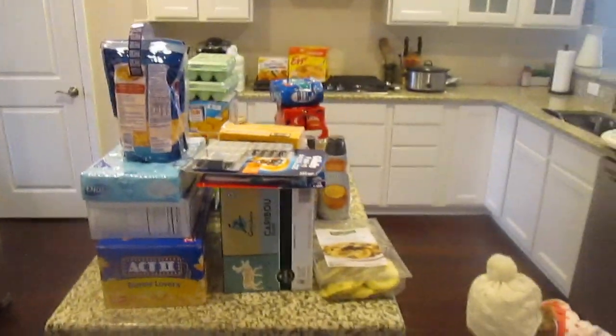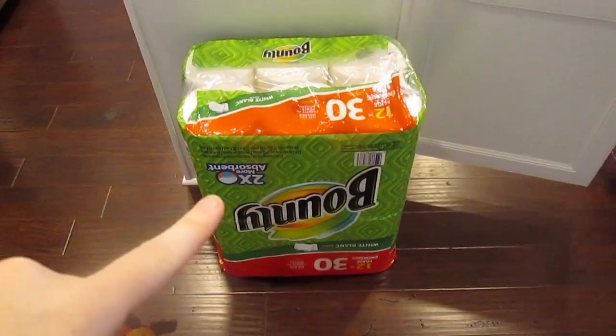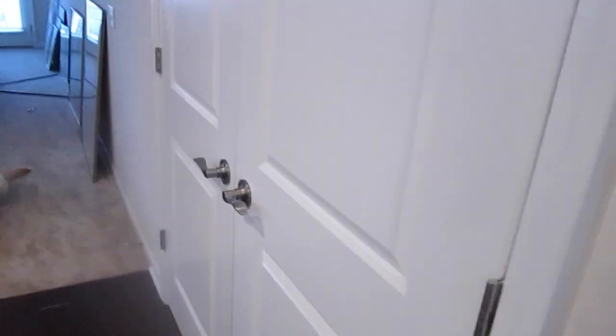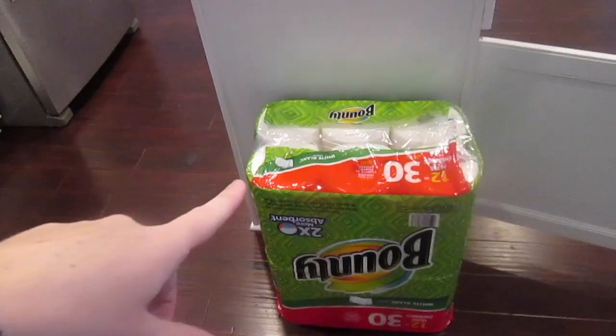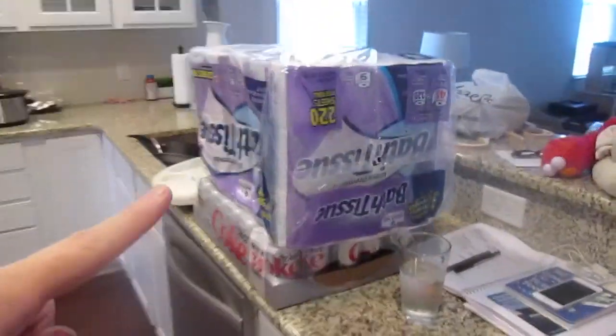Like I said, if we have room for it — which we do in this new house — might as well get this stuff while we can. Now when I go to the grocery store I really only have to get meats and fresh produce. So I'm just going to get started. Here is everything — there's stuff back there, stuff here. The first thing we got was paper towels. You can never have too many paper towels, especially with our big closet we can just stick them all in there.